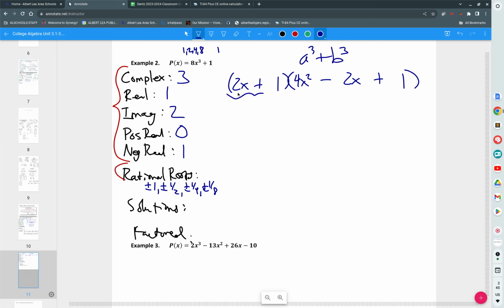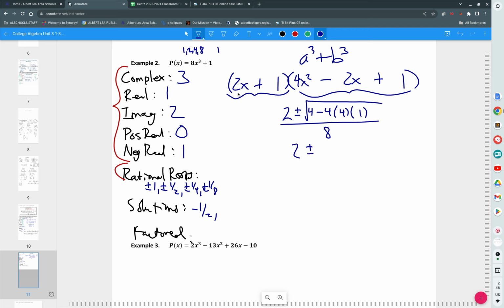What is the solution that exists here? Negative 1/2. Notice that our negative 1/2 is a negative real solution. That's our only real solution, which means the other 2 must be imaginary. And in order to solve that, it does not factor. If it doesn't factor, we need to use the quadratic formula. So we have negative b, which is positive 2, plus or minus the square root of b squared, which is 4, minus 4 times a, which is 4, and c, which is 1, divided by twice the a value.